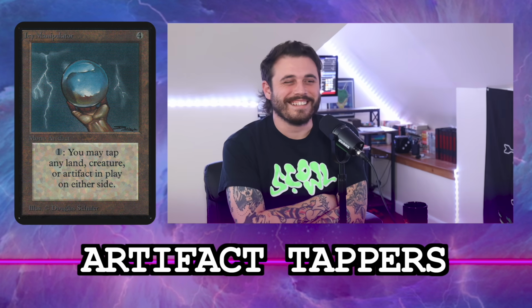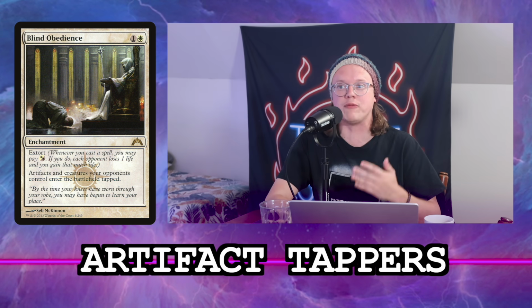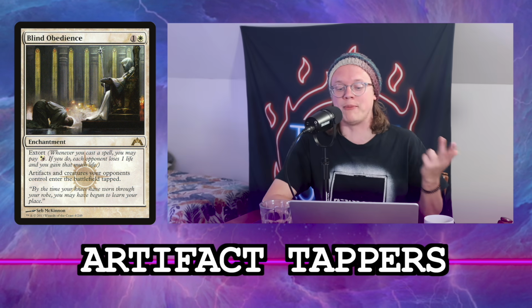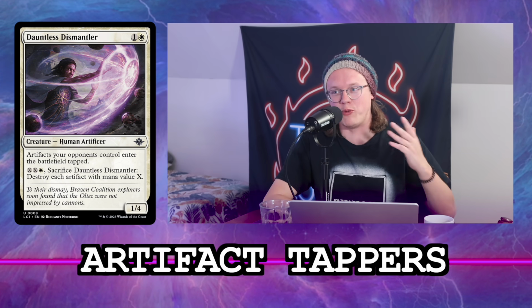Is that good? I don't know. No, there's a decent amount of things that will say all artifacts come into play tapped, which is really good at shutting off mana. Blind Obedience type effects is what you're saying. Blind Obedience, this is one of them. Manglehorn. Okay. I'm also prematurely throwing in Dauntless Dismantler. Ooh, sure. If you're watching this way in the future, maybe we'll laugh at where we're going to put this.